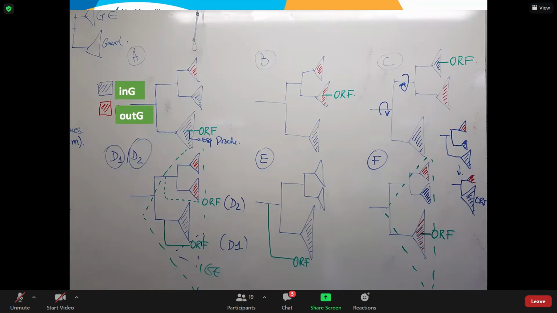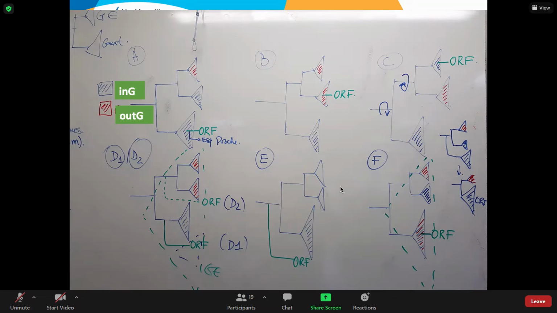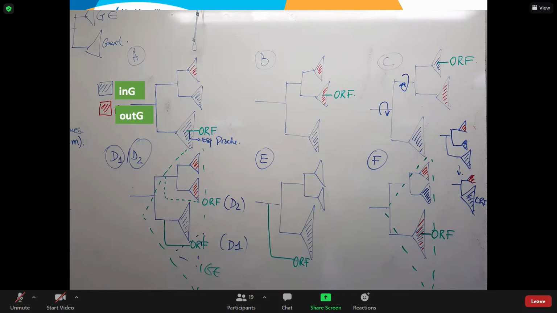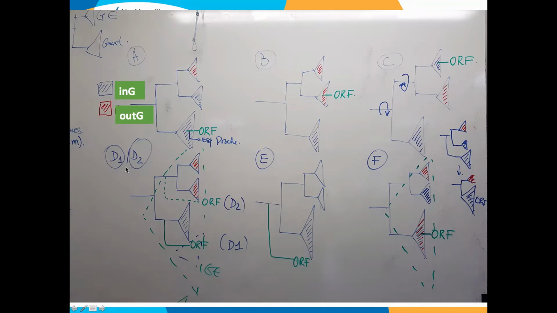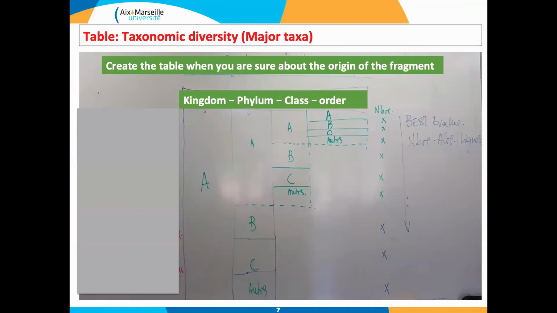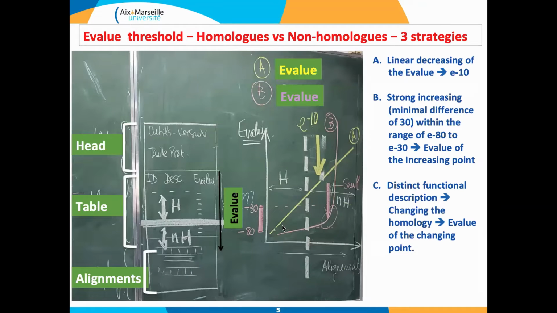And then by using that approach, you can clearly analyze your tree and get the origin of your fragment. And if not, you can come back, and many times, coming back is changing only the level of your working hypothesis. Okay? And then once you get all of that, I should go back, change my slide to go back here. So once everything is fine, you come back and perform your multiple alignment.